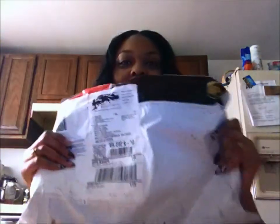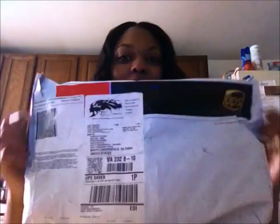It's Christen, and today I am going to be doing a review on the hair that I just got. It just came in. This hair is not for me, it's for a family member, but I just got this hair, so I'm going to be doing a review on it. It has not been opened yet. It literally just came in. That's why I'm looking all bummy right now.